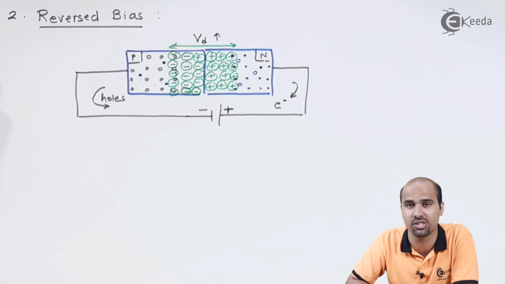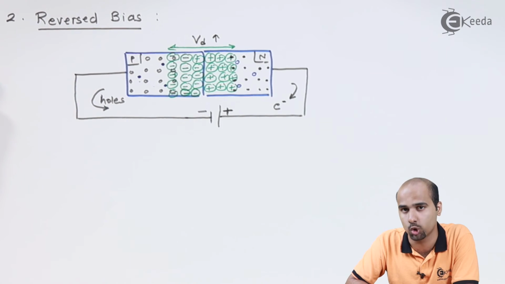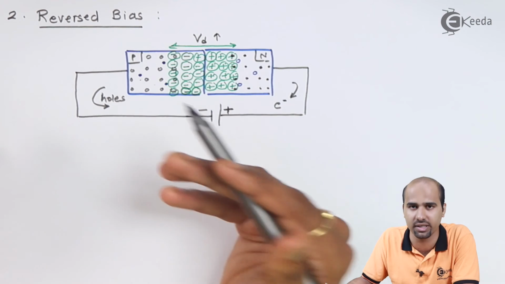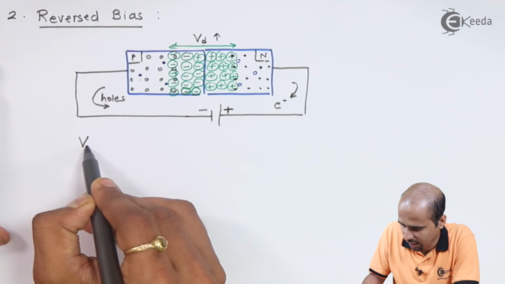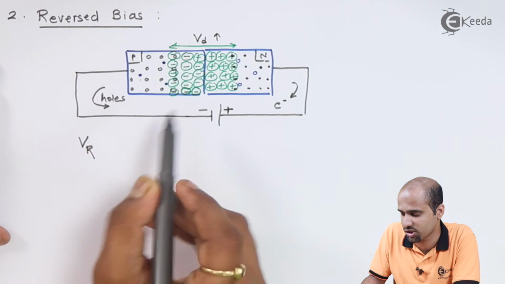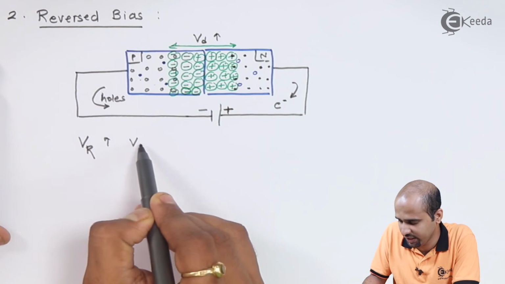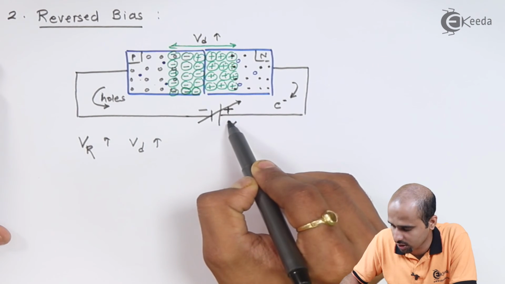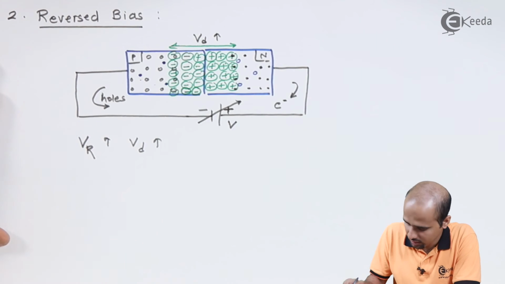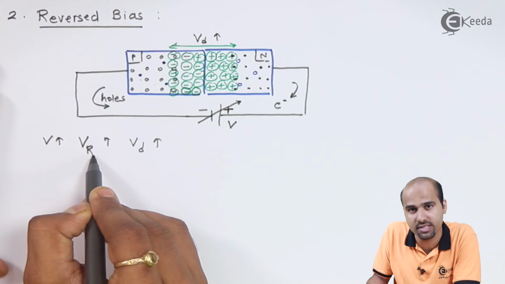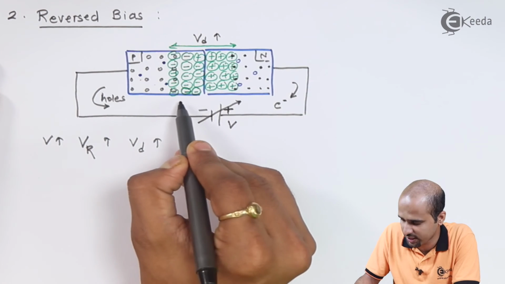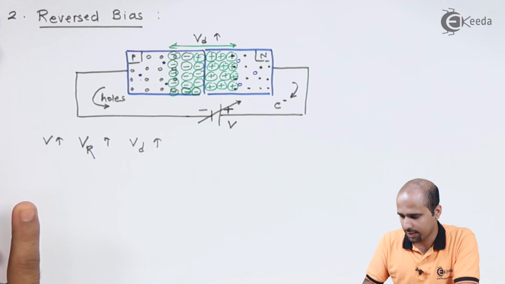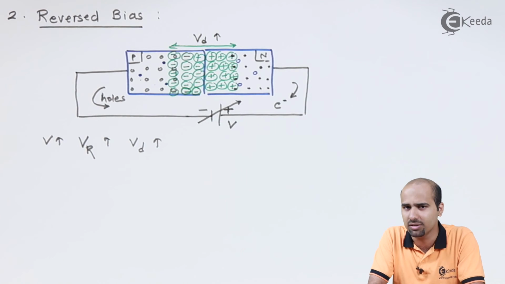Then the resistance, which is nothing but the resistive power to resist the electrons to move from n-type to p-type, is increasing. So we can say the VR, the resistor across this junction, increases, VD increases if we increase the value of this external potential power supply. If V increases, then VR increases, and VD increases. We can also say that this distance increase is proportional with the VD. Now what will happen? Can I say that there will not be any flow of current?